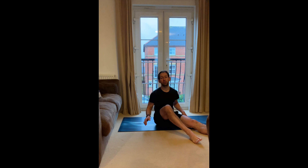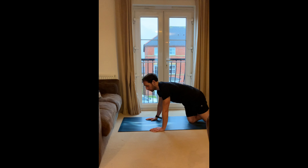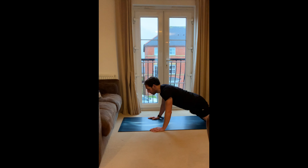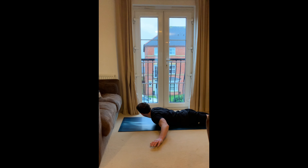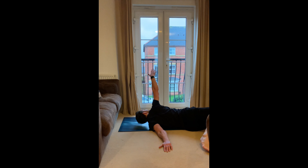Excellent! That's been stretching the lower part of our body — the hips, the fronts of the thighs, the backs of the thighs. Now we'll have a look at the upper body. This is called a scorpion stretch. We're going to lie down flat. Hands out wide, lift the right leg and let it just fall over the body, then let the arm follow so you end up looking at the ceiling.